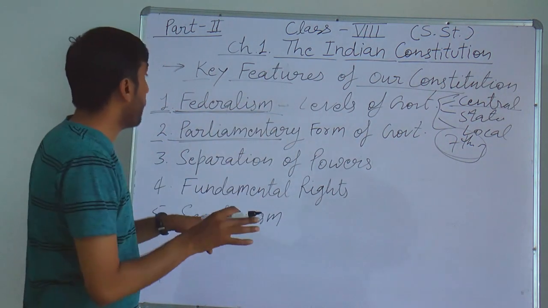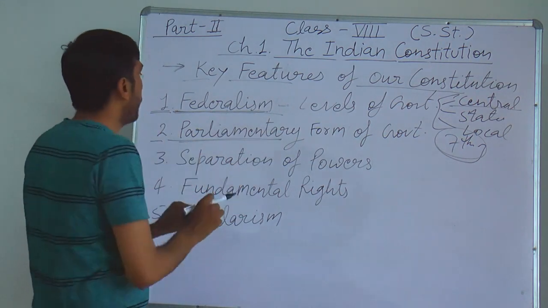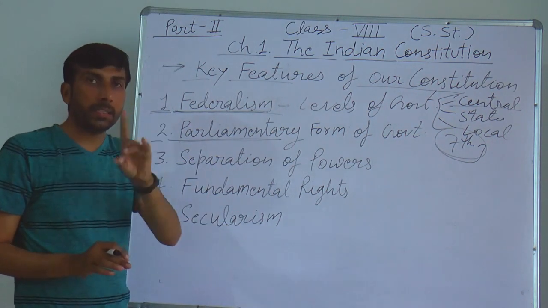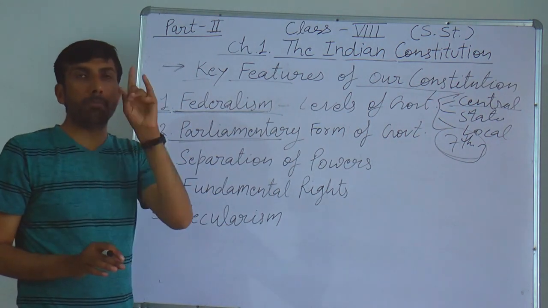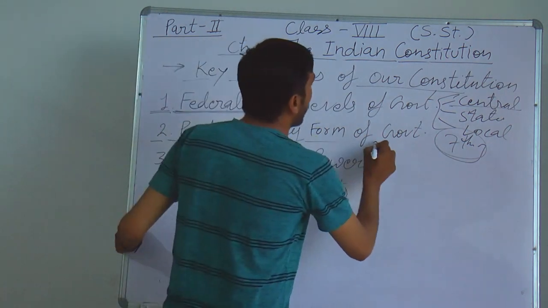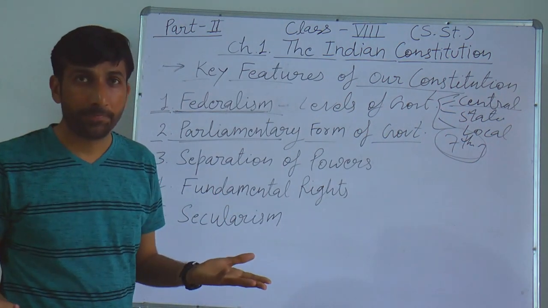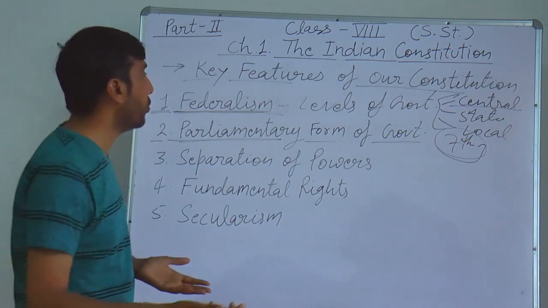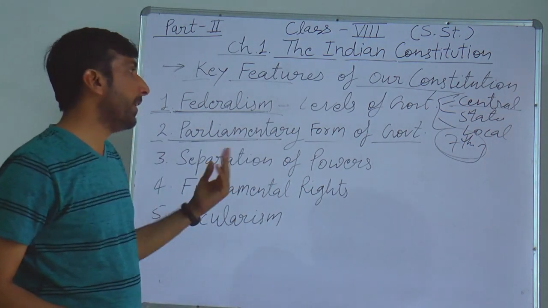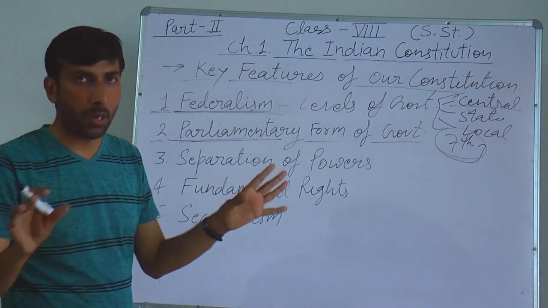In India, the Prime Minister is the leader of parliament and the head of the government. He is the leader of the majority party in Lok Sabha. So India has a parliamentary form of government, because you have heard about Lok Sabha and Rajya Sabha. Lok Sabha and Rajya Sabha are the two houses of parliament, and the constitution explains both of these houses.